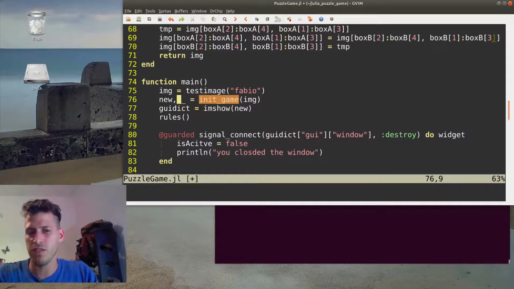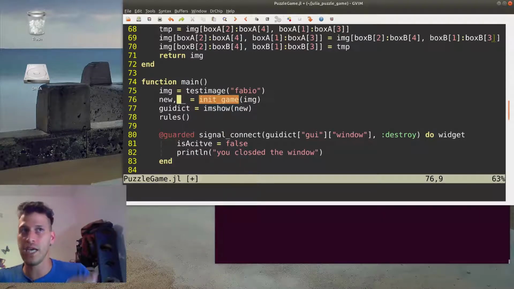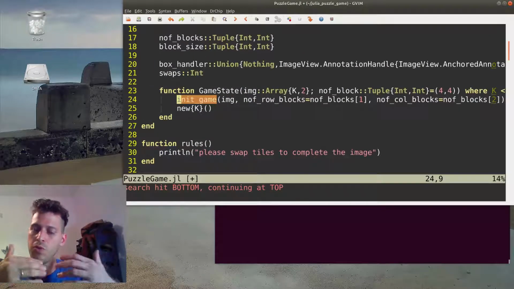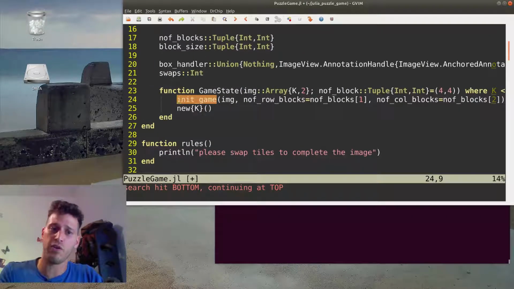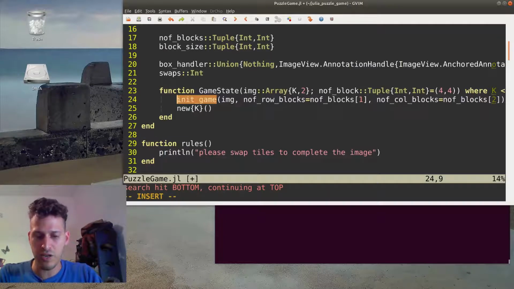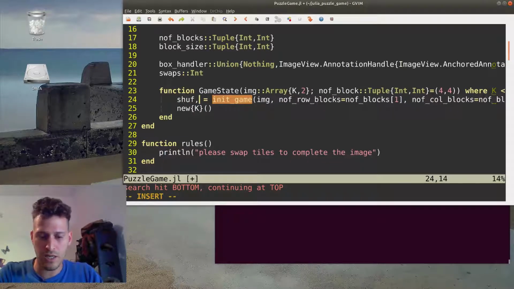I think in the end of the video we will delete this line, but just to make sure you don't keep any messed up code, it's easier to go over all the instances you have of this function. So we have here the shuffle image, as it returns the shuffle image and the block size.